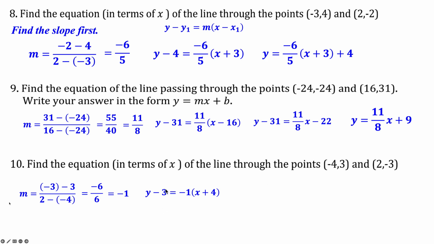All right. Here we could take it a step further to write in terms of x because you have a negative 1. Where here, negative 6 over 5 was difficult to multiply to this 3 because 5 doesn't go into 3 evenly. We can distribute the negative 1, which makes it negative x minus 4, and then just add over the 3 to negative 4 to get y equals negative x minus 1. So this one we could take a step further because it was easier to multiply in the slope because it was an integer as opposed to a fraction.